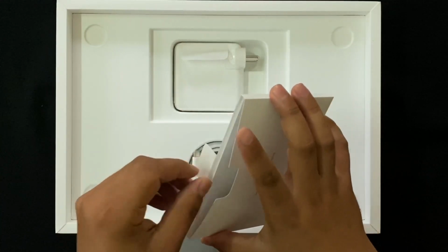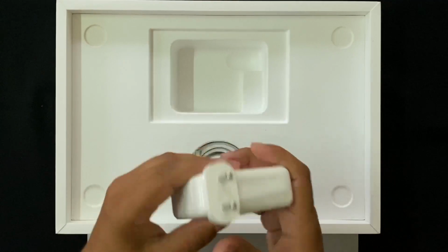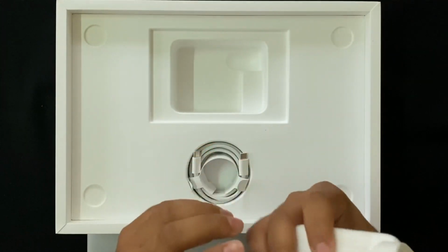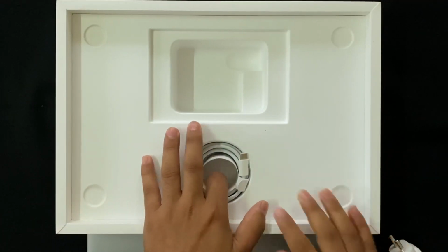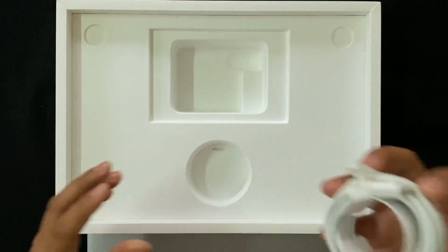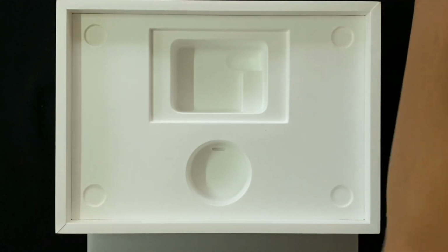The Apple logo looks very nice because it comes in a different color. Usually it comes in white. Okay, here we have the 61 watt Type-C to Type-C reversible charging brick, and here we have the Type-C reversible cable. Okay, so that's it. I'm just gonna keep this aside.